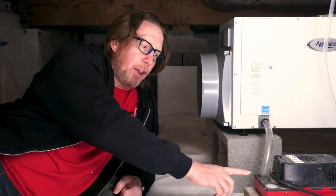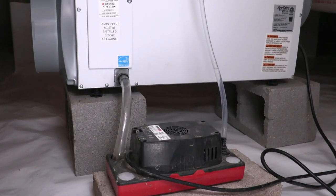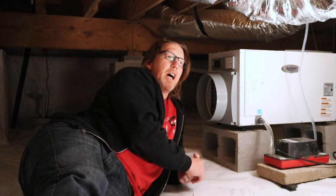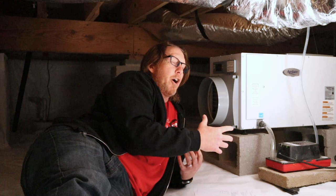Keep in mind, this is what's called a low profile condensate pump. Normally they will hold a lot more water than this, but they are getting taxed a lot with moisture if you have both of them discharging into one condensate pump at the same time. Many years ago when we were first getting started, we tried that — we would put our discharge line into an existing condensate pump inside the HVAC system — and it is a lot of water, especially in the summertime. You've got a lot of water coming out of that HVAC, a lot of water coming out of that dehu, both at the same time, and you're going to put too much pressure on that condensate pump.